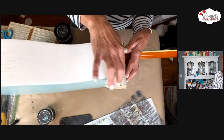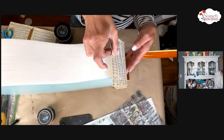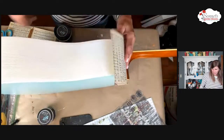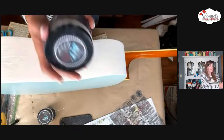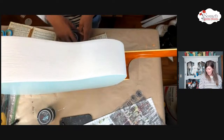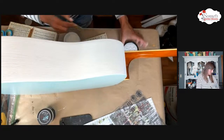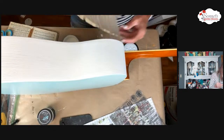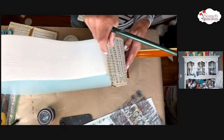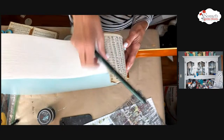And then we're going to take that sandpaper just like I do, and I'm going to sand off the excess as well. Okay, so what I'm using for my medium is the DIY's liquid patina. I love it for the decoupage paper, but this is not decoupage. This is just old hymnal music. So we'll see how it works with this.